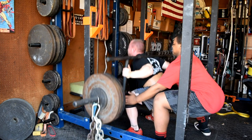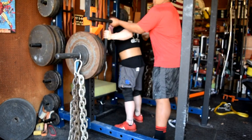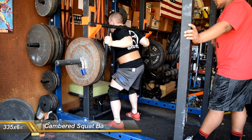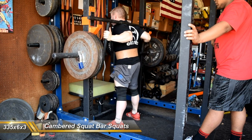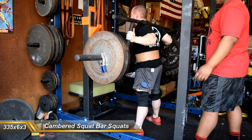Just getting under the bar, it just didn't feel right. I don't know if it was maybe because it was just me and Trey, and the other two training partners weren't there, so the energy wasn't as high. I'm not really sure. But we put in some good work.